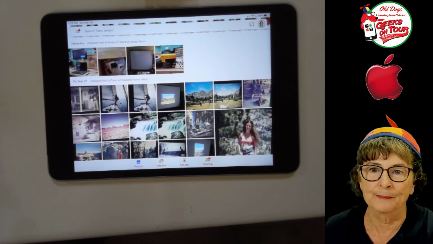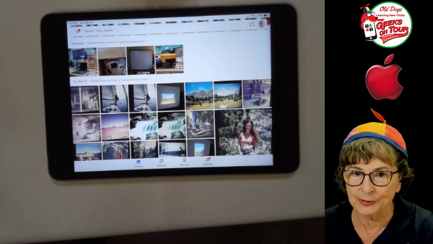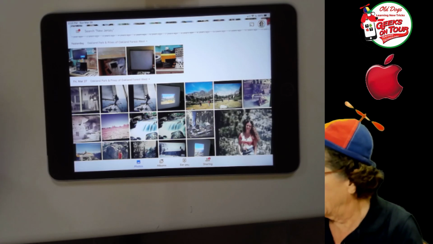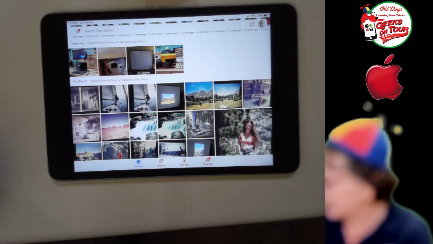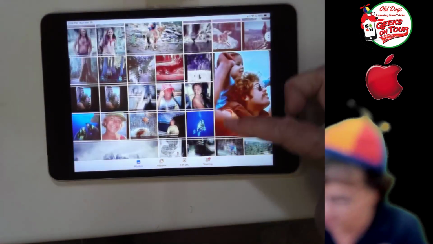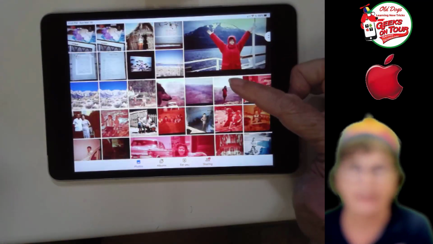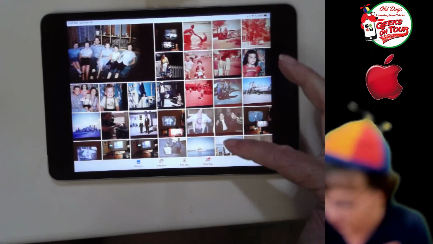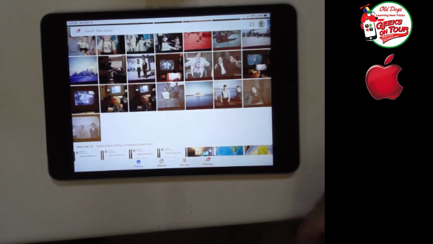Because I let them get uploaded to Google Photos, and my iPad is seeing my Google Photos. Okay, first, this is just a couple nights, we did not do a whole lot of slides, so it's a reasonable amount to show you.